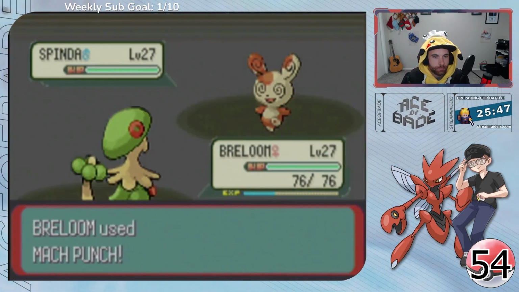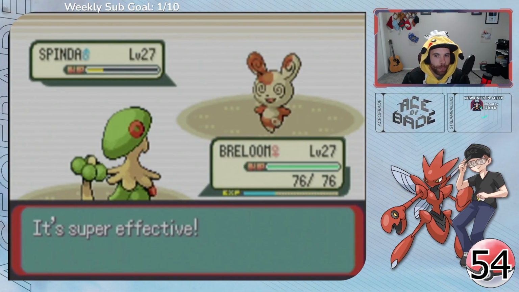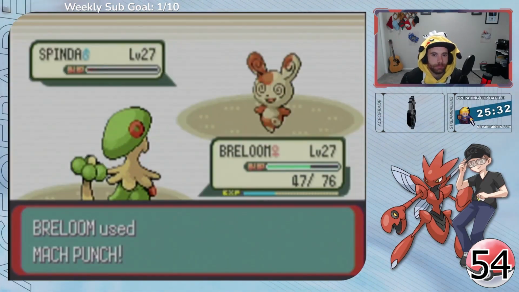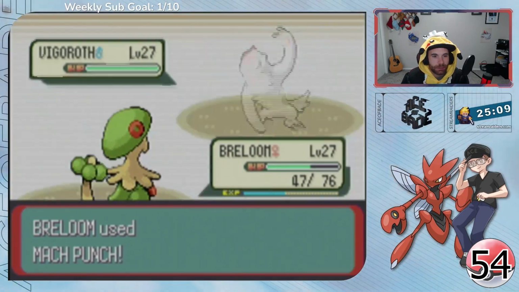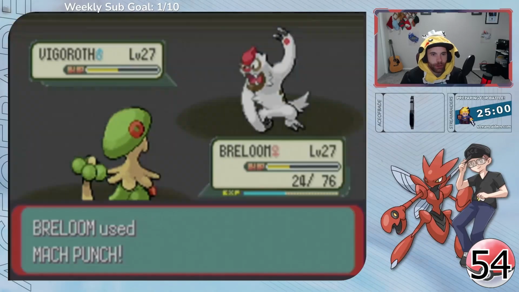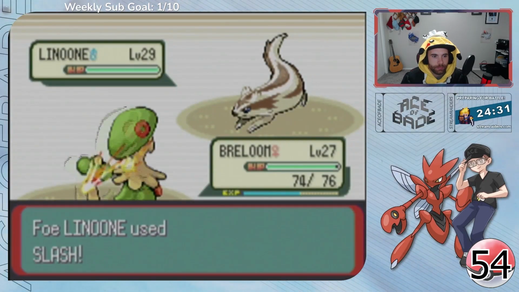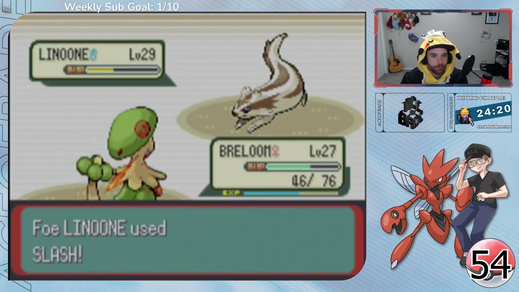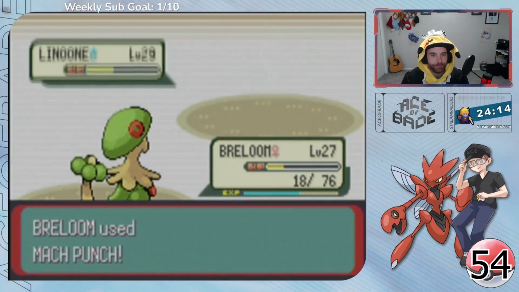Norman starts with Spinda. We use Mach Punch as it hits us with Psybeam. We use another Mach Punch to take it out. Next up is Vigoroth. We use Mach Punch as it uses Facade. Another Mach Punch takes it out. Next up is Linoon. We heal up as it uses Slash. We use Mach Punch as it goes for Slash again. Another Mach Punch takes it out.